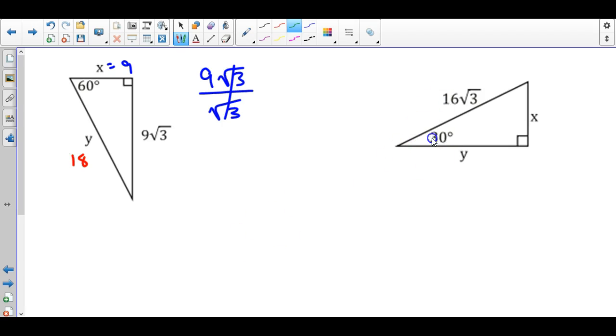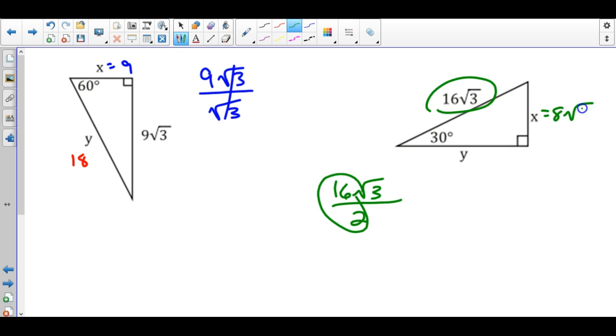And then in this last one, I'm given the hypotenuse, so again, it's across from the right angle here. So what I'm going to do first is get my short leg. I'm going to take this hypotenuse, which is double what my short leg is, and I'm going to divide by 2. So the 16 over the 2 means that my short leg is going to be 8 times the square root of 3, so it's half as much there. So that part I think is the easier part.